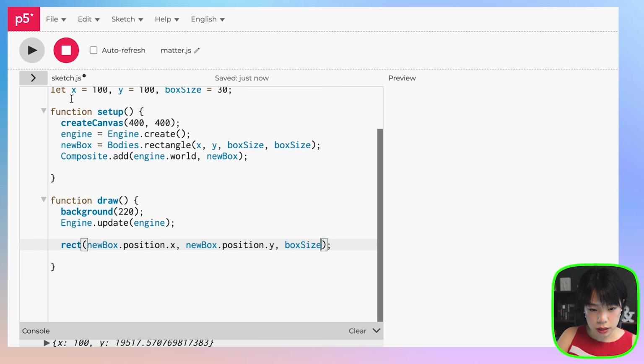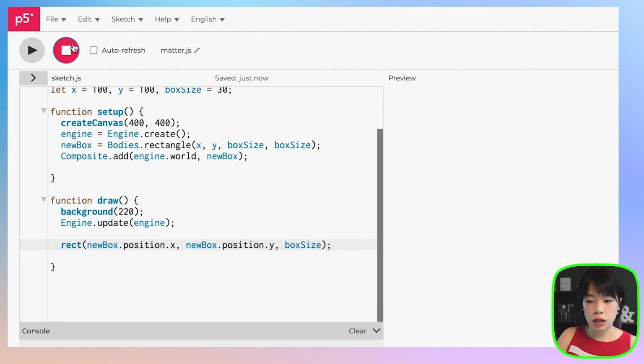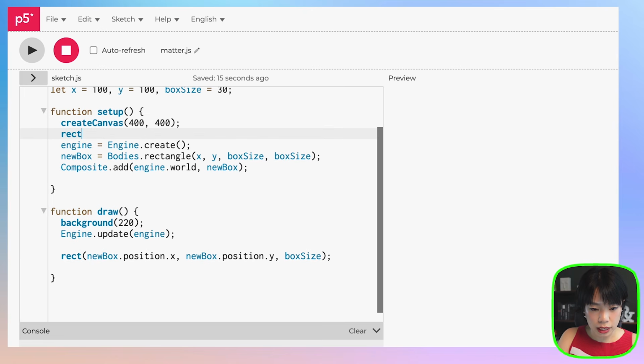And click run. I also happen to know that the orientation of the box inside matter.js has the anchor point at the middle of the box itself. But right now, our box is being anchored at the top left corner. So we're also going to change the rect mode to center.